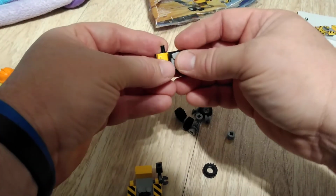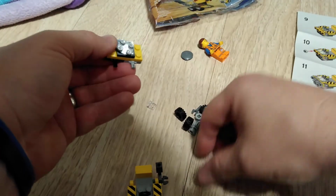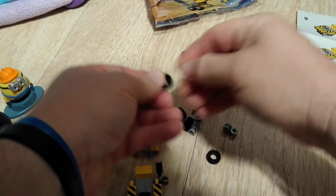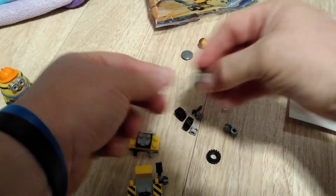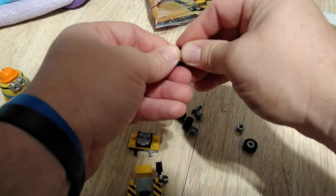If you guys have different Lego Movie sets, which one's your favorite? If you have multiple sets that you have built over the years or recently, just let me know in the comments, guys.